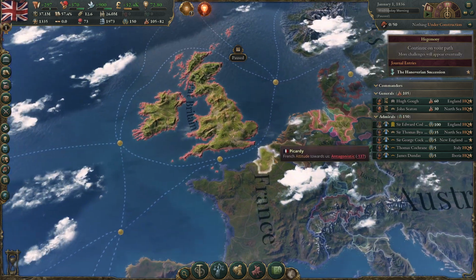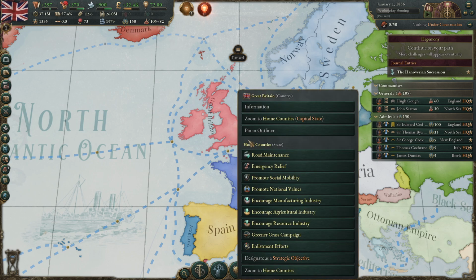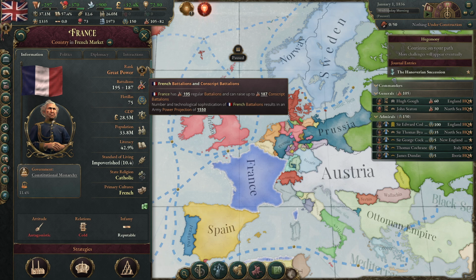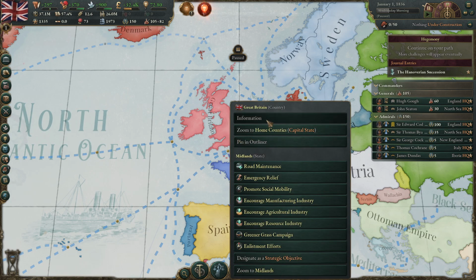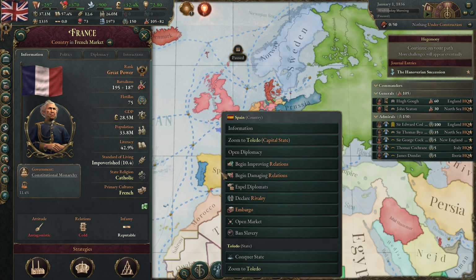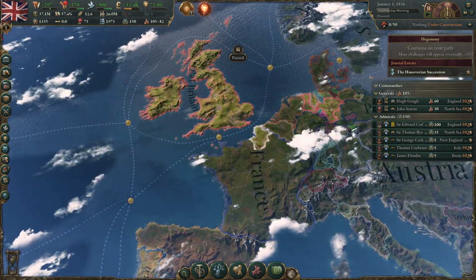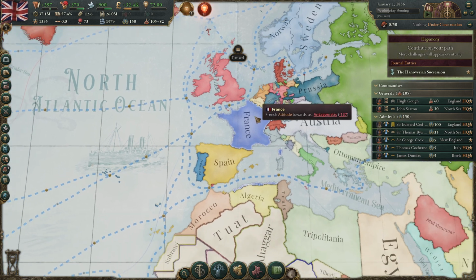Yes. So, Great Britain is, I think, the strongest nation at the start of the game. Maybe not military-wise, because we have 105 regiments, and France has 195, and Austria has 200. But if you look at our fleet, we have 150. France has only 75, and I think those are the biggest ones. So our fleet should protect us from an invasion. Britannia rules the world, not the waves, but we will just rule the world.